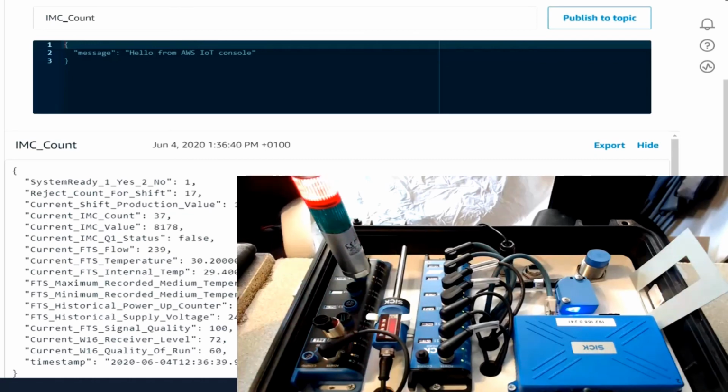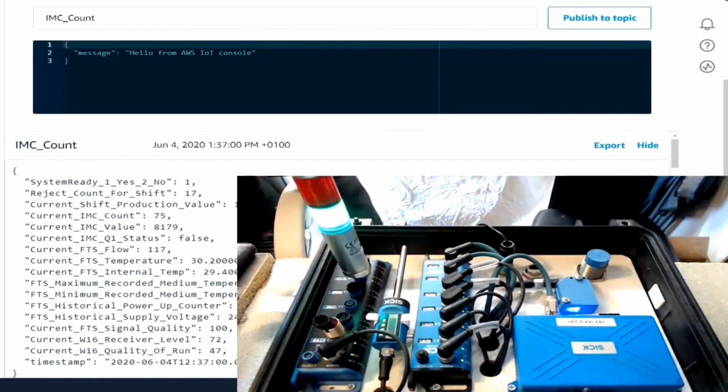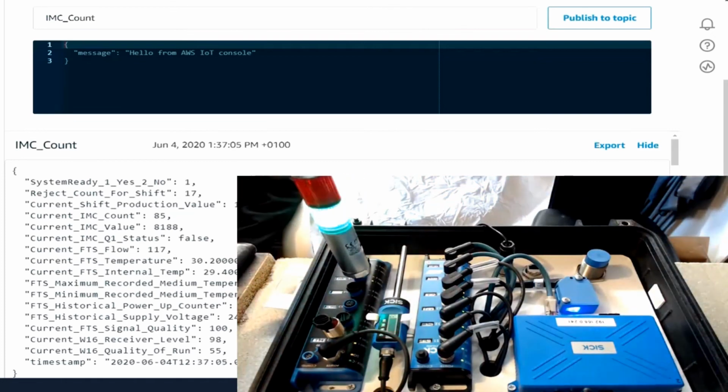The quality of run will continue to drop until it plateaus, and then what we can see if I remove the plastic window again, let's say we've sent an alarm to the maintenance department and they've gone along, they've established that there was some soiling on the screen and they've cleaned it, and we're going to remove that marking out and everything's back to where it should be. Receiver level shoots straight back up, and the quality of run starts to track back up as well, so the algorithm is doing its job there.